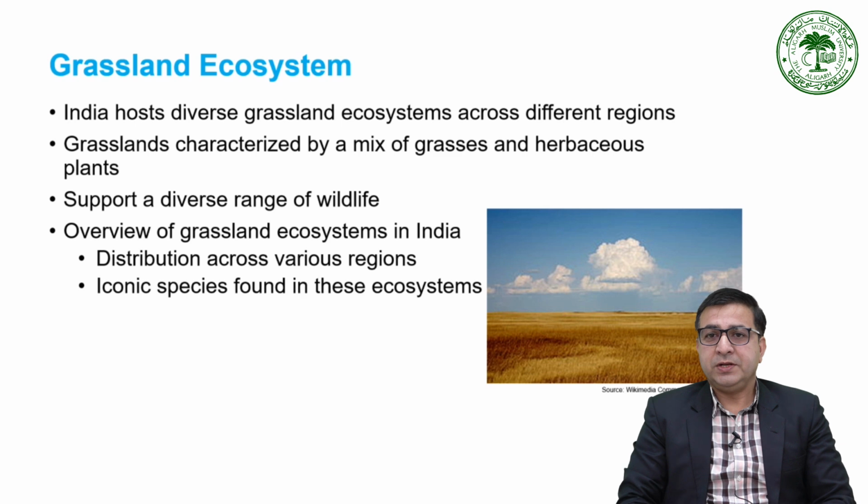Actually, India hosts various grassland ecosystems across different regions of the country. These grasslands are characterized by a mix of grasses and other herbaceous plants, and they support a diverse range of wildlife. In this lecture, we will discuss some grassland ecosystems in India as well as their distribution, and we will also try to find out some iconic species in these grasslands.